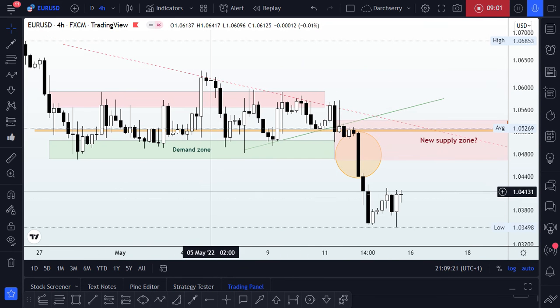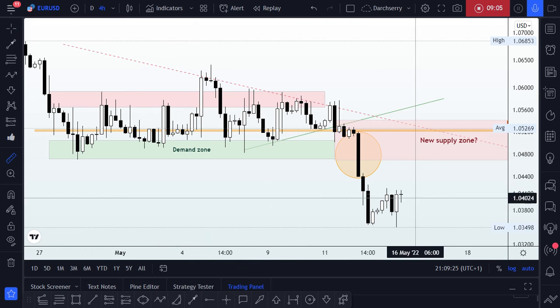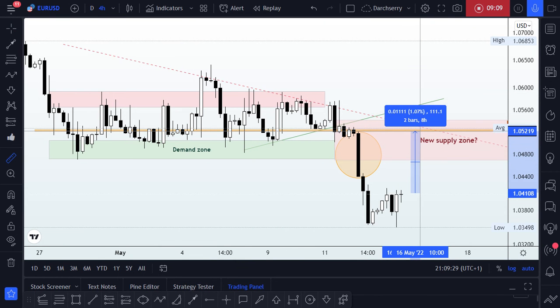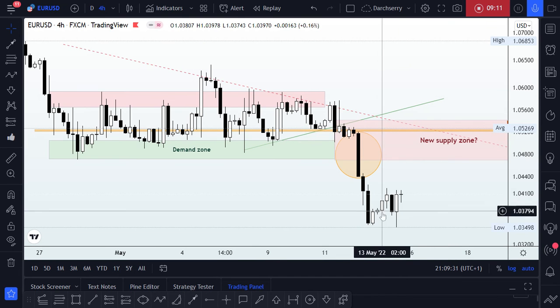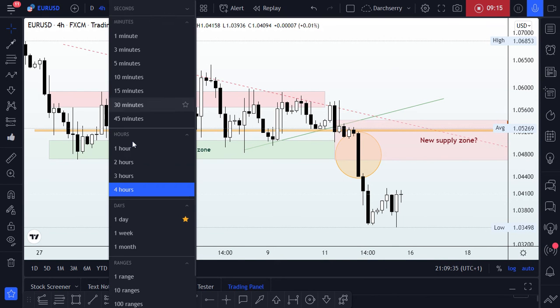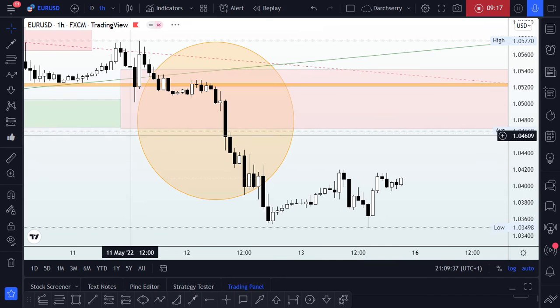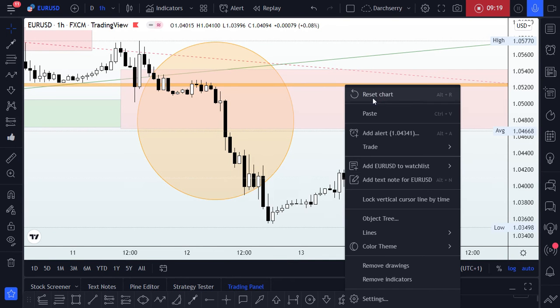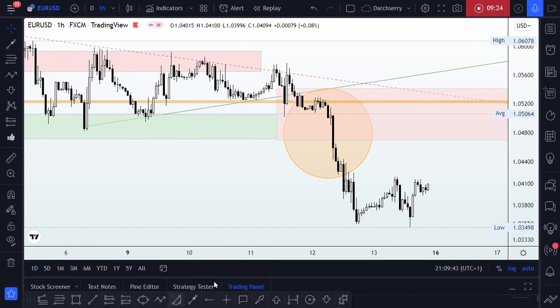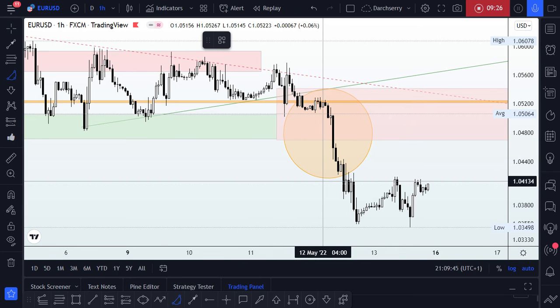Now, at this point, allow me to note that if you are a counter trend trader, it is possible that you might want to take advantage of this trade, which is around 100 pips thereabout. If we scale down to a much lower time frame, let's say the 1 hour or 45 minutes time frame, I guess. Okay, let's use 1 hour at this point, where we'll be looking at this reversal pattern here.